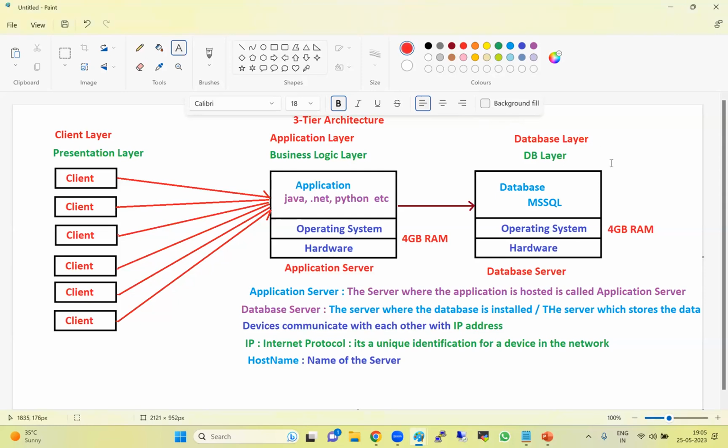By the way, our database server, should this be public or private? There is no doubt it should be private. So now I would say this application server, I cannot leave the code public. I'll keep it private only. Sir, if you keep it private, how will the clients connect to the application server? And now there is one more boss who is coming all the way through.